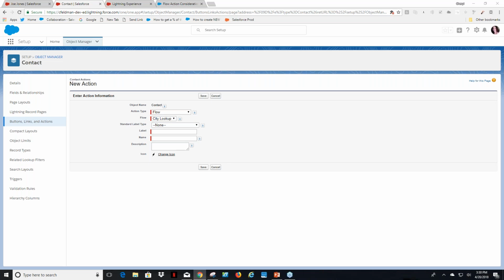Okay. Next question. Could this flow be invoked via an import? So be able to do this lookup when importing data instead of singularly via a button or screen. Oh, so you mean if you import a bunch of leads or contacts or other records that don't have address information but maybe have a zip code, like in this case, to go and do that lookup? I think you could. You need to make sure your stuff is bulkified and everything, but I don't see why you couldn't do that. Jen, do you see any reason why you couldn't do that?